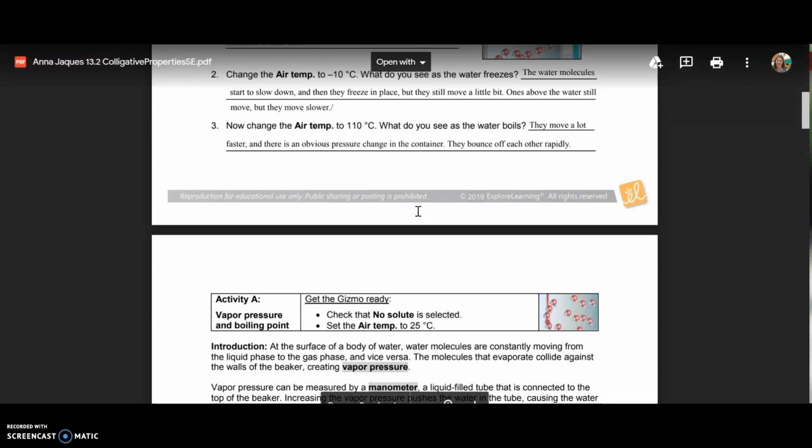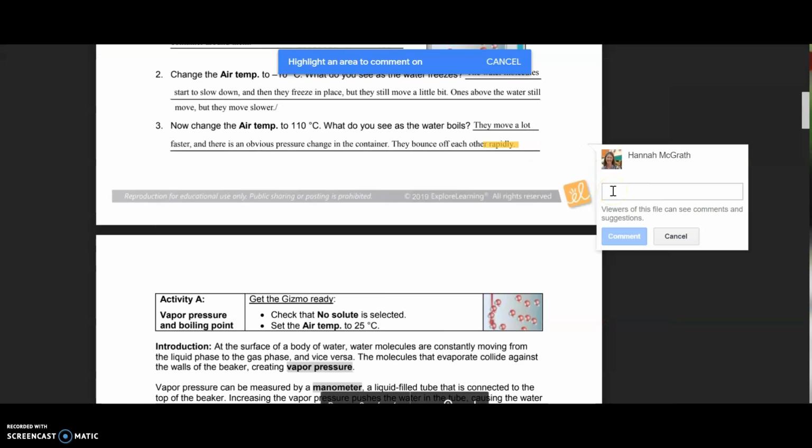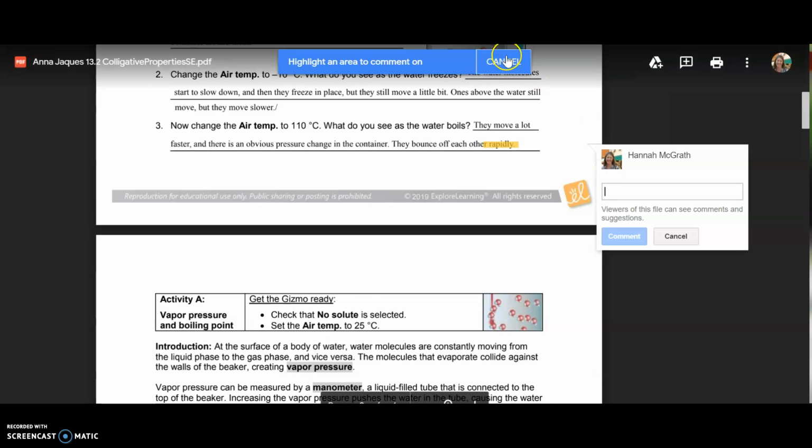What I'm then able to do is also use the comment feature, and by clicking on comment, I can then highlight something and leave them feedback, saying, yep, you got it, or here, a correction, and help their learning that way too. So they don't need any other outside program other than Google Drive.